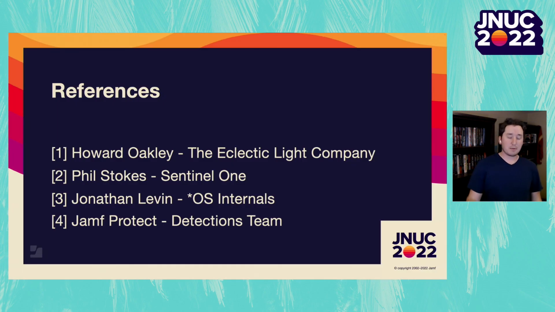So really quick, I want to give a couple references. Even before I started working at Jamf, I did a lot of reading from Howard Oakley and Phil Stokes. Howard Oakley of the Eclectic Light Company and Phil Stokes at SentinelOne, on their writings on the internal macOS security. Great content by them. Of course, Jonathan Levin's OS Internals book, and then the Jamf Protect Detections team of Matt Benyo, Jaron Bradley, and Firdaus Seljuki.